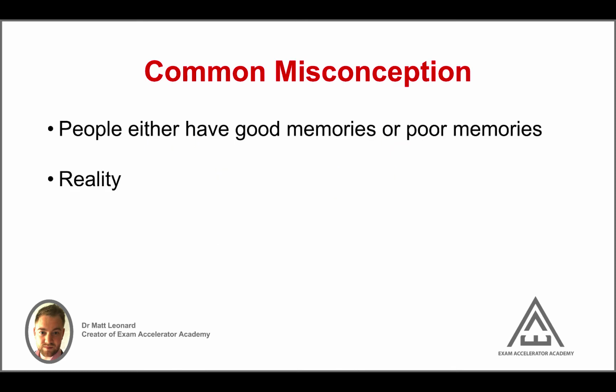So, the common misconception about memory is that people either have good memories or bad memories. Now, you need to think of your memory kind of like your muscles. And like your muscles, you can train them to be better or bigger, I guess. But you need to put in the work. You need to actively engage your brain and try and remember as much as possible. And what you'll find is that your memory gets better. And just like your muscles, if you stop training, your memory gets worse. If you stop practicing your memory techniques, your memory does get worse.